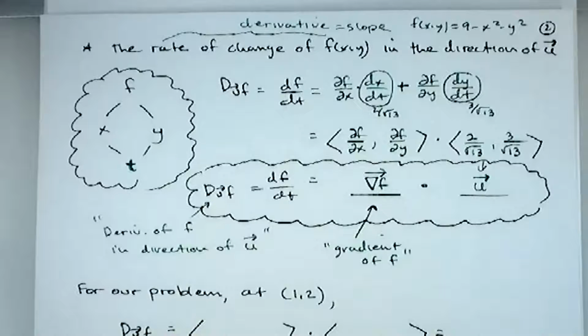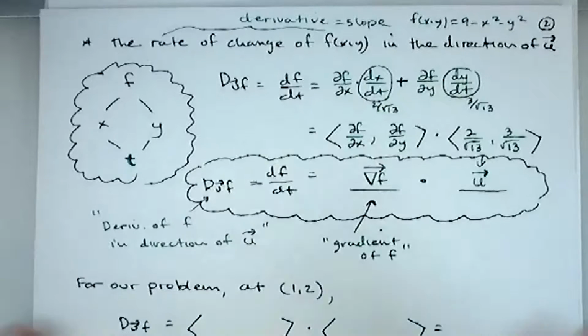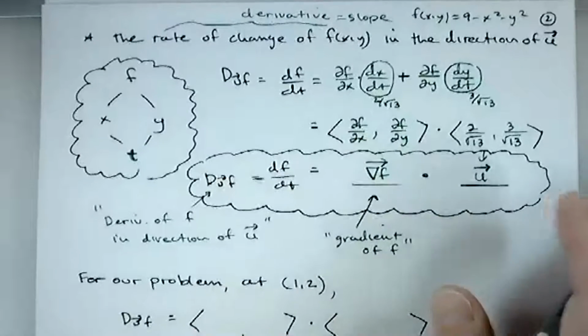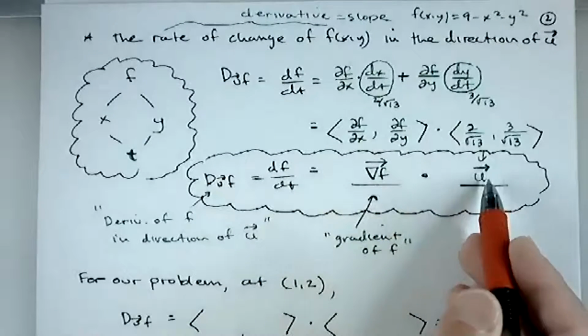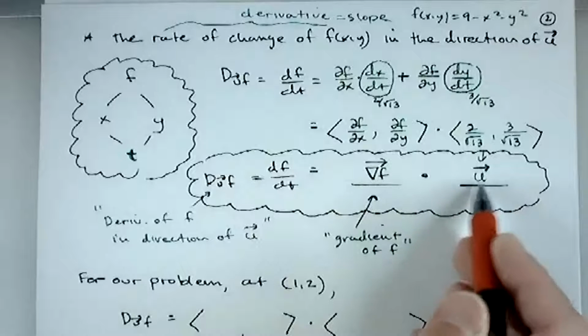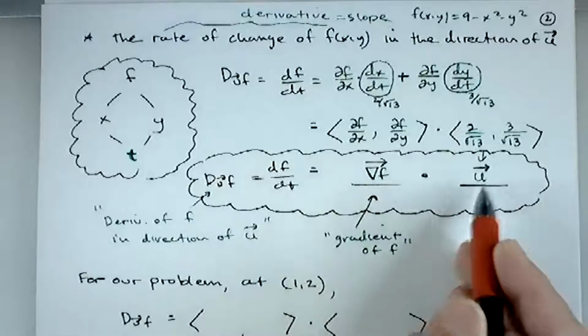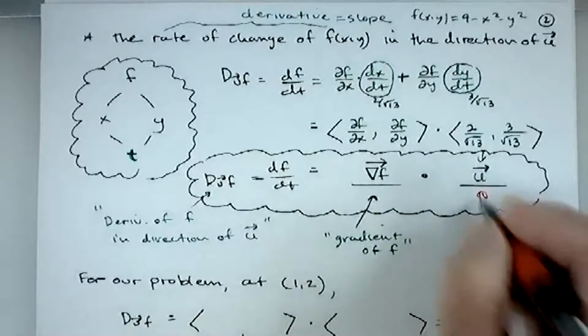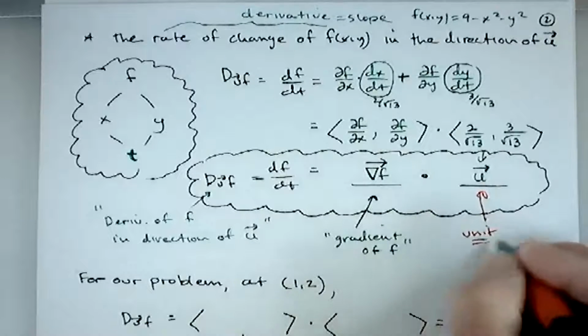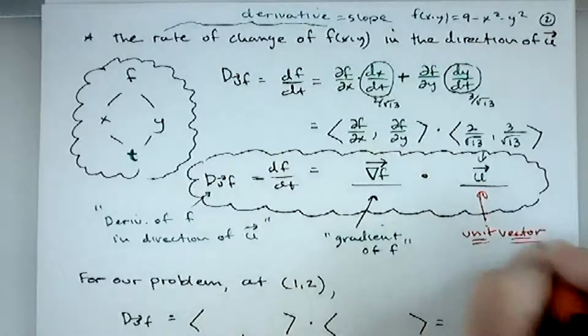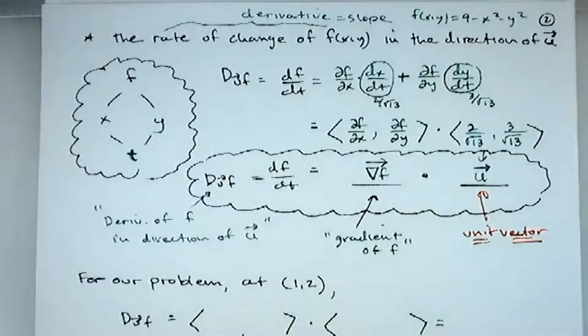I know some people have been working on homework on this, and it's kind of frustrating because they'll give you a function and they'll tell you a vector that they want to move the direction in, and they'll write it as u, but it's not a unit vector. This needs to be a unit vector for this to work. And so this is how we're going to get our derivatives now.